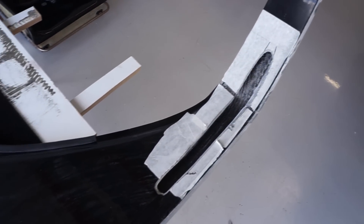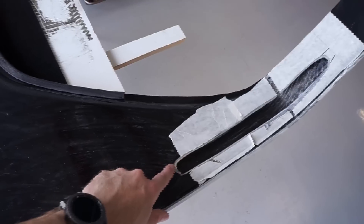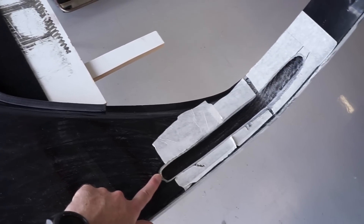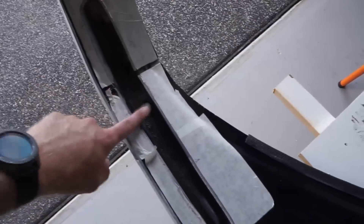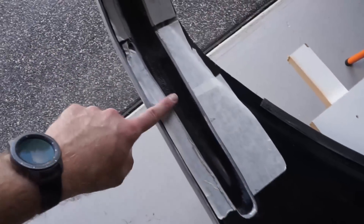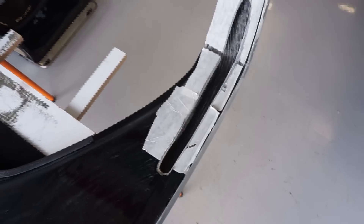Trim number four is now complete. You can see there's a fair bit of material that's been taken out — I've had to extend beyond where I thought I originally needed it. As I start to trim it and it settles down over the bar it looks like I may even need to bring it a bit further. This side is probably taking a little bit more material out — it just depends on how it looked on the roll bar. It's not nicely finished yet; I'll get some sandpaper onto that once I'm comfortable and happy with the spacing from the roll bar and we'll clean it up.